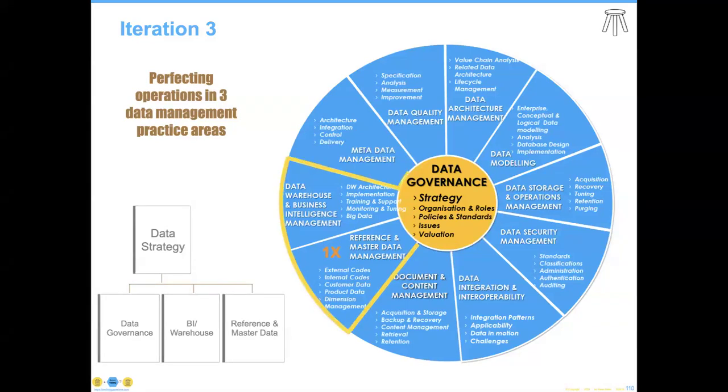Let's look at this as reference and master data, data governance, and data warehousing pieces. All three of these efforts are probably needed in order to do this, but you can see that trying to do all of this from a data strategy would have been absolutely crazy nuts. By confining it to 3 areas, though, it is much more likely that you will, A, get people understanding what it is they're trying to do, and B, be able to come up with some very tangible results from this.